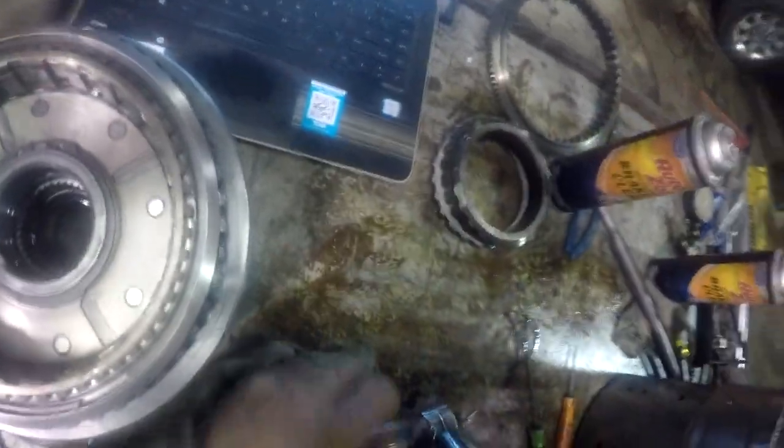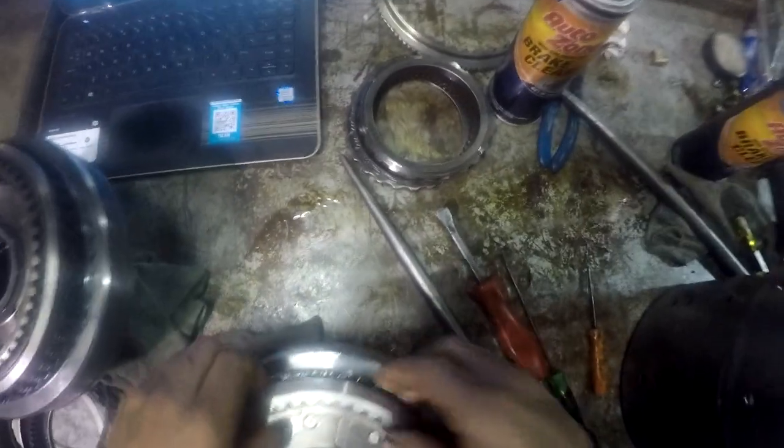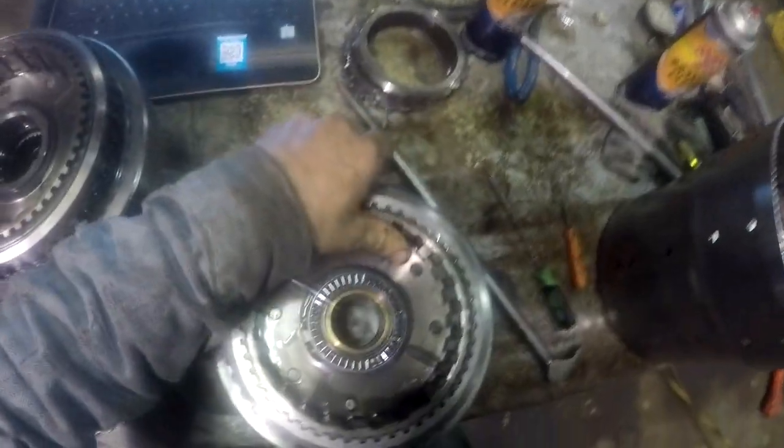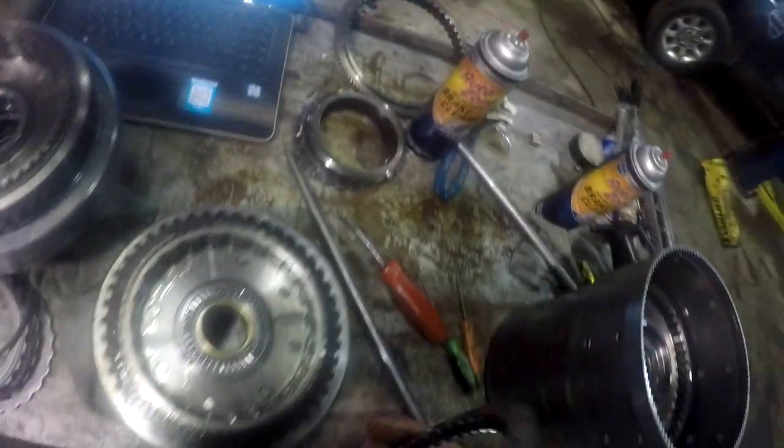Tight fit. He's a tight fit. Wow. I'll tell you what, they kind of did the whole precision thing on these things. Their spline fits, they really did. There we go. They're just tighter than hell on there. You just kind of have to work at them and get them off.